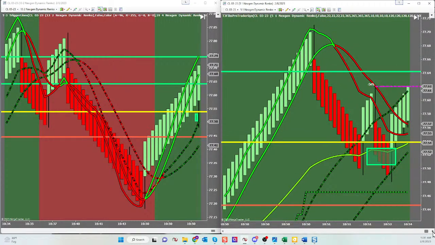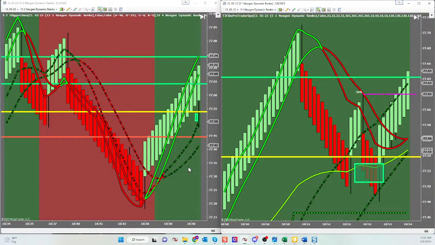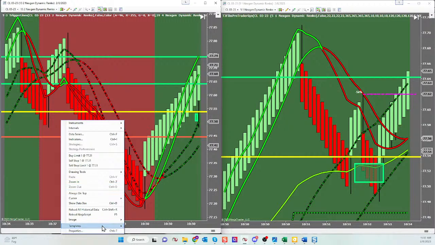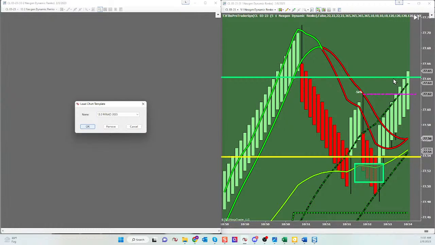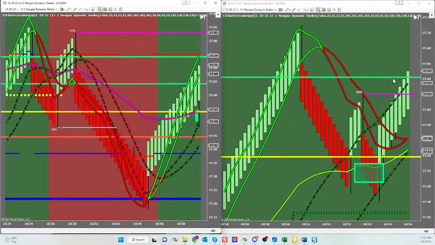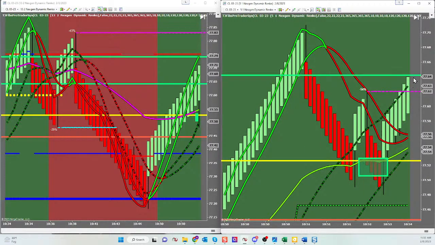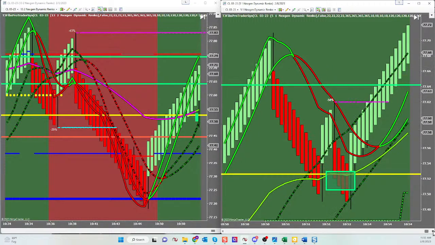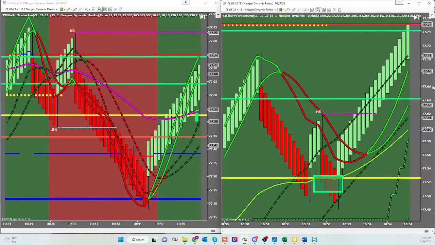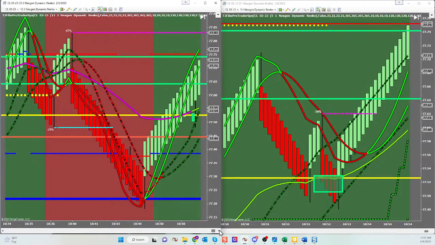We're in, and your first target's reached. Okay, and we're going to keep it very mechanical this time, right? But that goes right in line with what you're saying. Let's get those fibs on there. But if we're doing the very mechanical, first target reached, where's our stop now? Our stop's at break even. I've got $100 in the bank and not a thing to lose. And what am I looking for? I'm looking for $200. And here it goes. And guys, there's my second target, right at Fibonacci resistance.